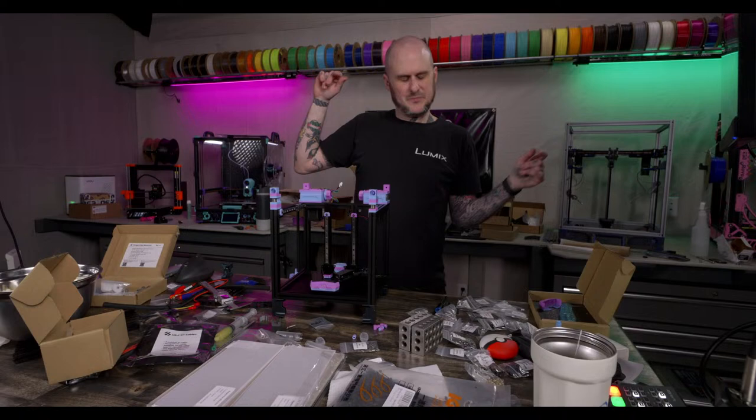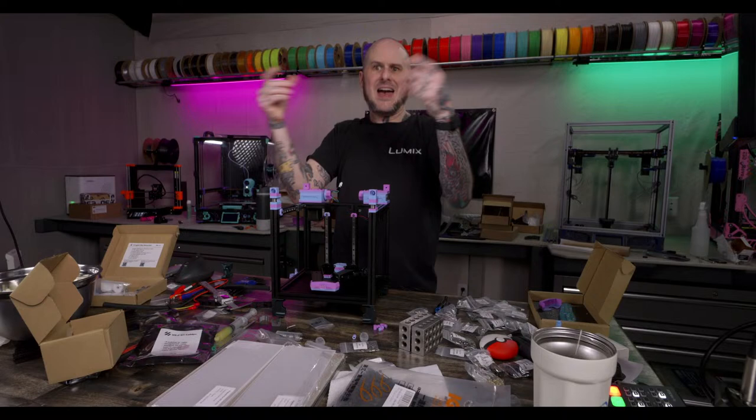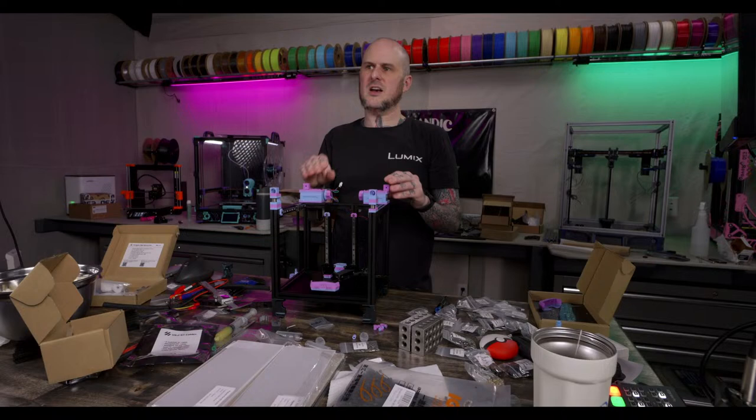He drills into the side of the bed, and then taps it and puts a nice size washer on there. And that's his guide. That's what it bumps into. I think I'm probably going to do the back corners on the Trident. So 2 from the side, 2 at the back. And that way, like a bamboo bed, it'll be guided right into where it needs to go every time. Yeah, having the backstop, if nothing else, is a big deal.